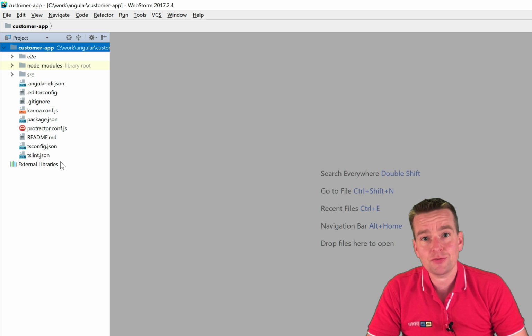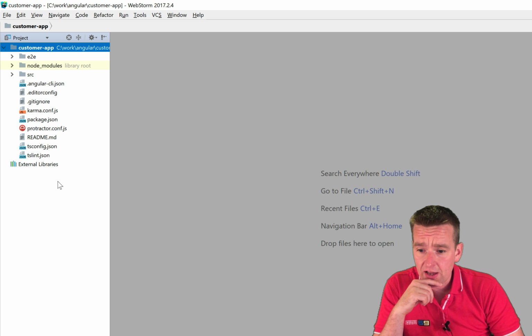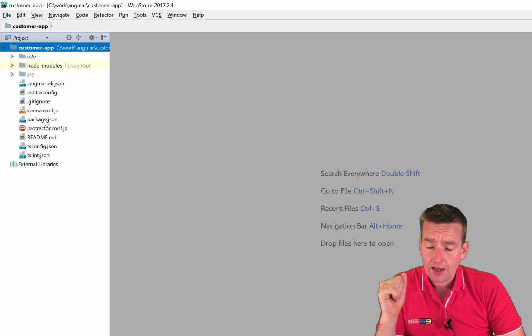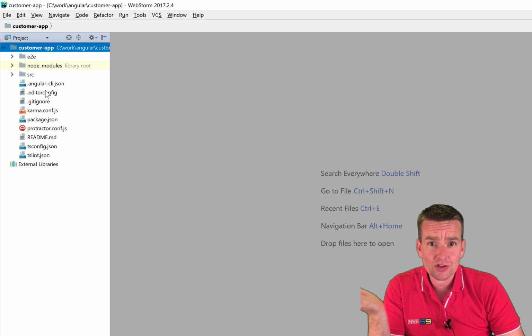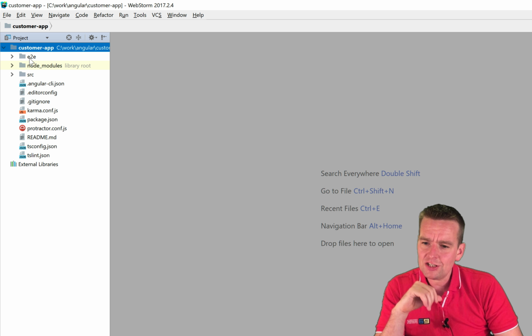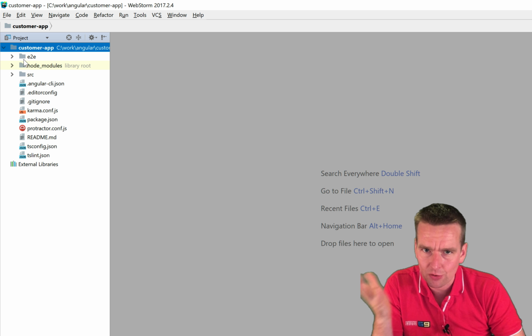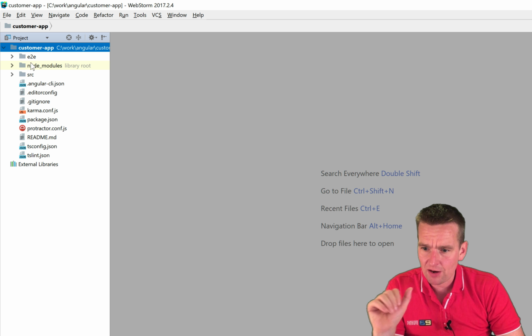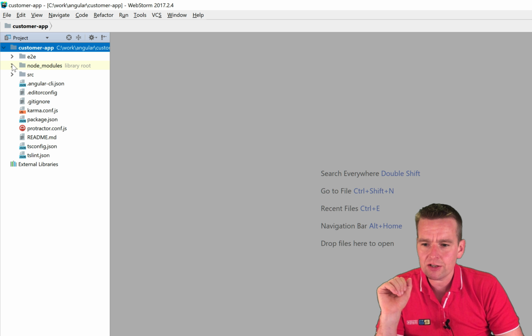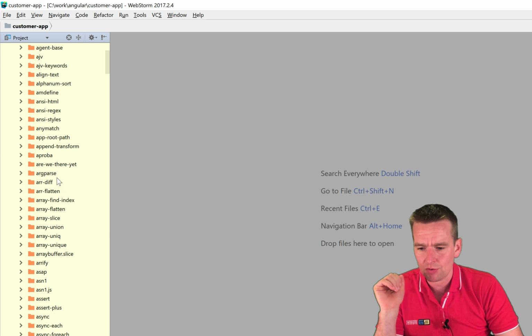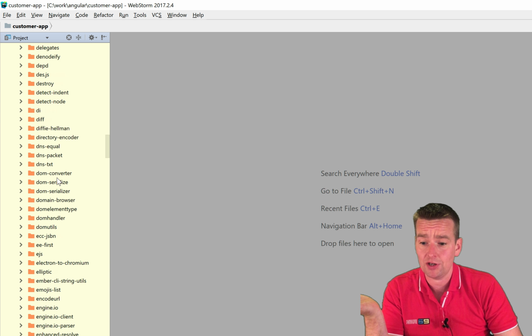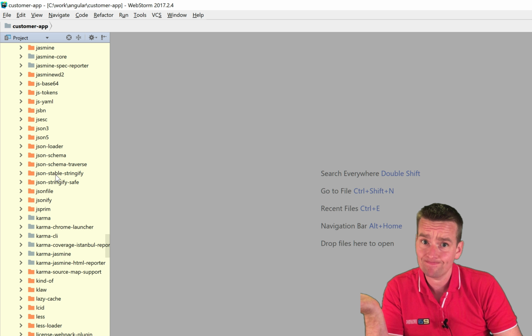Now, these are the files we created. Just by writing that simple command, you got all of this, right? And let's just run over what we got here. I'm going to skip a few files, but most of them I'll try and explain to you. So first of all, the e2e folder, that's end-to-end testing. We don't care about that right now. So let's just skip that one. Node modules right here, that's actually all the third-party modules that we need to build an Angular application right now. And yes, there's a lot.